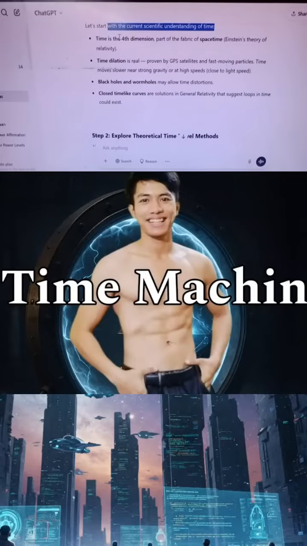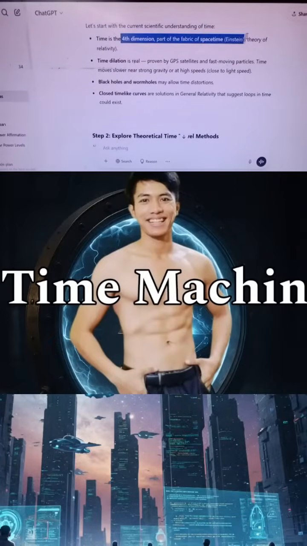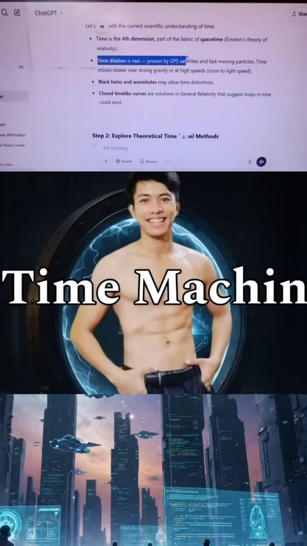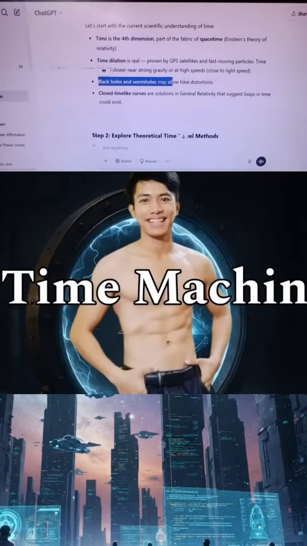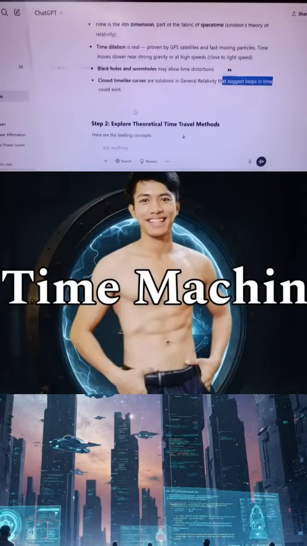Time is the fourth dimension, part of the fabric of space-time, Einstein's theory of relativity. Time dilation is real, proven by GPS satellites and fast-moving particles. Time moves slower near strong gravity or at high speeds, close to light speed. Black holes and wormholes may allow time distortions. Closed time-like curves are solutions in general relativity that suggest loops in time could exist.